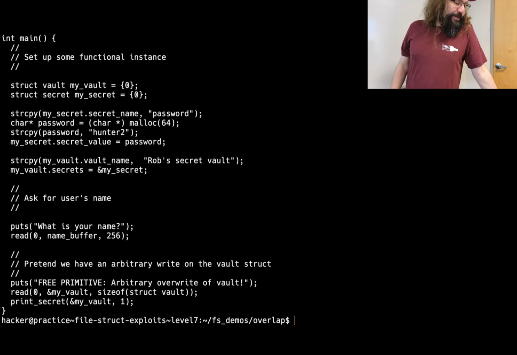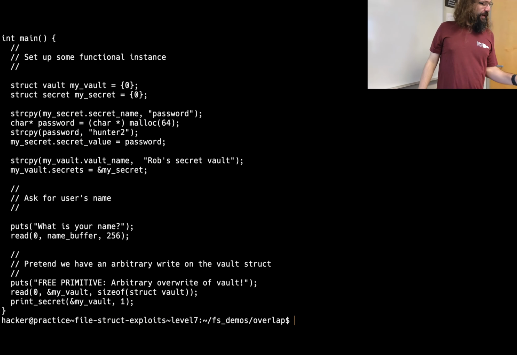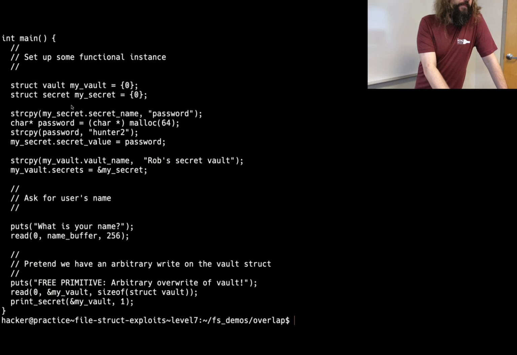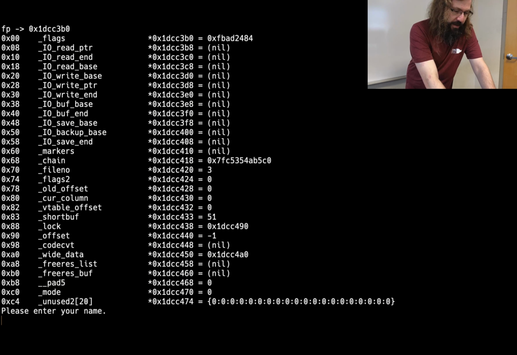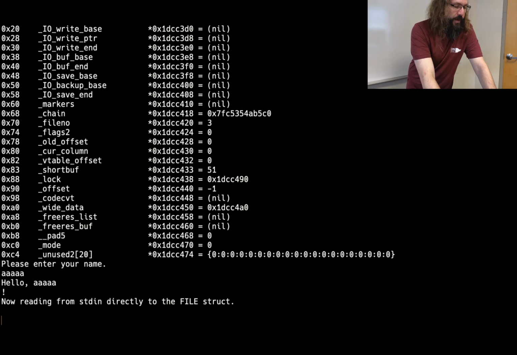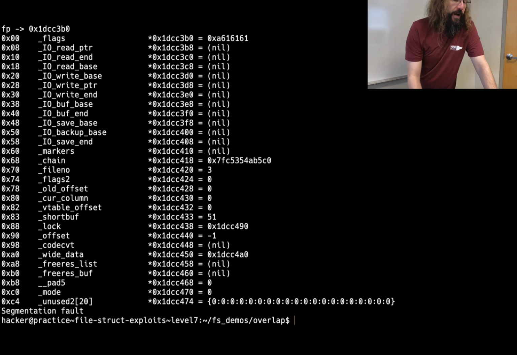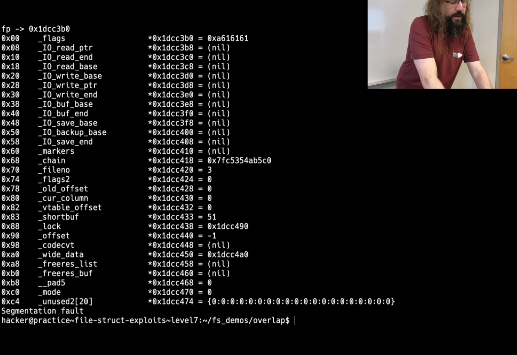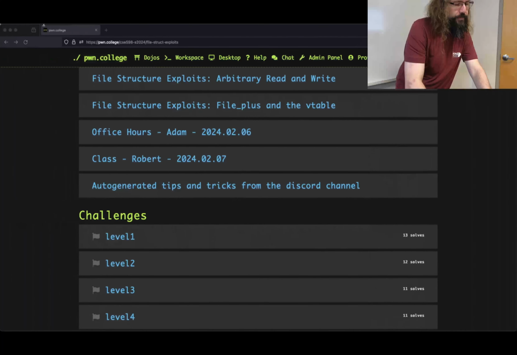And this follows a similar setup to these challenges, all right? And that was by design, where if we think about what level 7 does, which I am in level 7, it asks for your name. It then overwrites the file struct. And then I believe it calls fwrite. Yep. If I remember right.